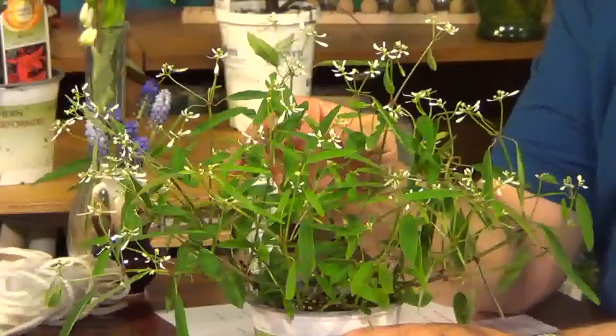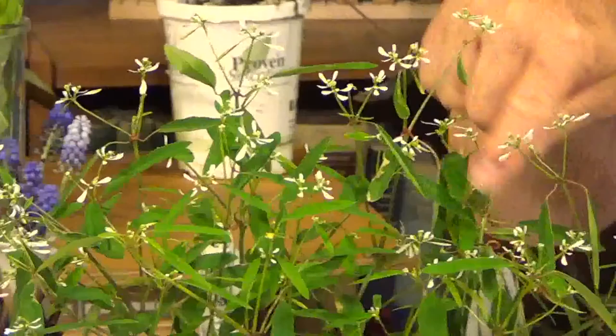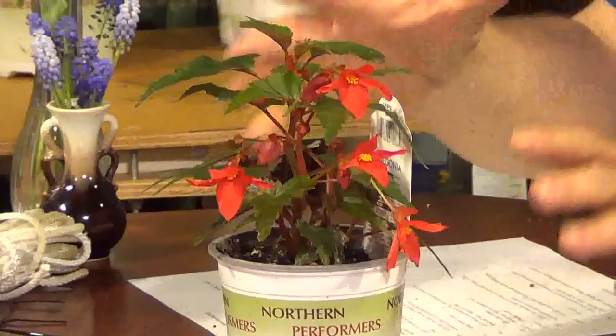And then if you need a filler around that, against that dark leaf, this one would be great. There are any number of these out. This is called Breathless White — it's a spurge. They're just a great filler. The Breathless Blush we've had before has kind of a darker leaf to it. And then I have a little one of these — this is a newer variety of the Bolivian begonia. It has these flowers that hang down and makes a great basket plant or a container where it can just droop over the side. This is called Mistral Dark Red.